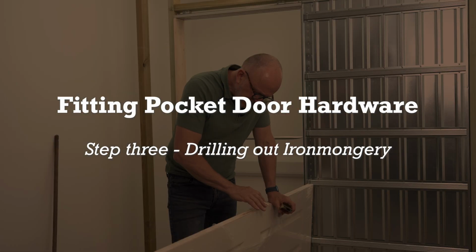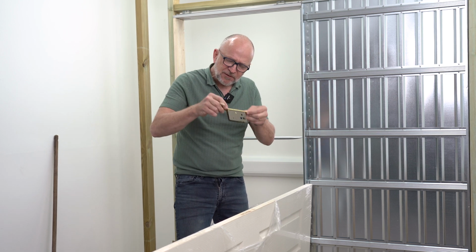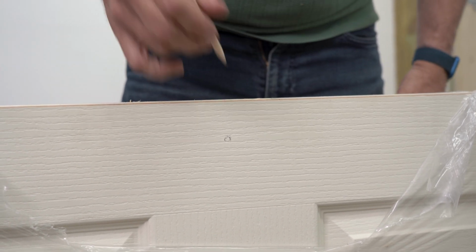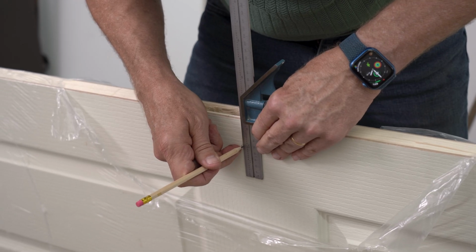We've now got the lock mortised out. We've cut a little rebate here for the face. The next thing we need to do is to offer it up from the side, line up perfectly, and put a mark on the opening of the release here. And the next thing to do now is to, in effect, scribe that across down to the other side, match it through, and drill from both sides.